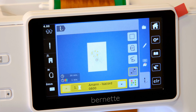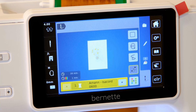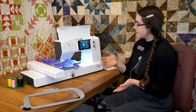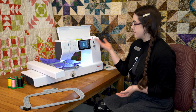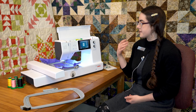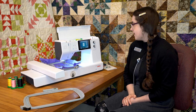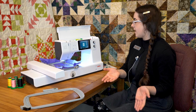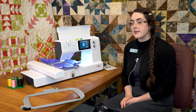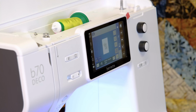You might be able to tell that the screen looks a lot like the Bernette embroidery machines. They've actually just taken their same interface since Bernette is a subdivision of Bernette. This is the same familiar screen that you might have already used in class, or perhaps you have a Bernette sewing machine that has this interface. So if you're already familiar with that, you can just jump right in. But even if you're not, it's really easy and intuitive to get the hang of, so it doesn't take long at all to really know what you're doing with this machine.